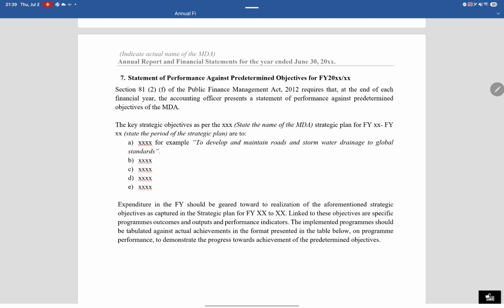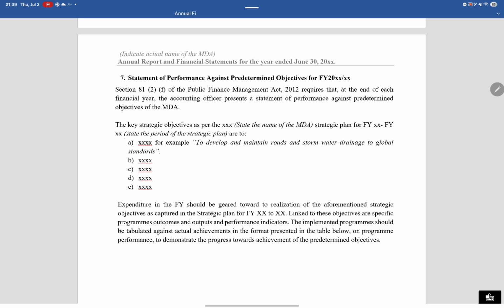Then it has, like, this one is easy to fill those columns. For example, the remarks column is where you write. So you do not just write not achieved and walk away like someone leaving nyamachoma bila. Explain funding delays, procurement challenges, land issues, litigation, staffing.